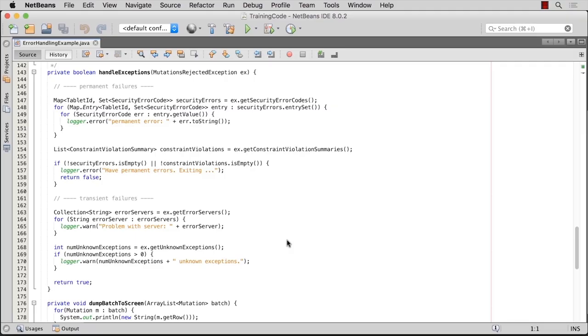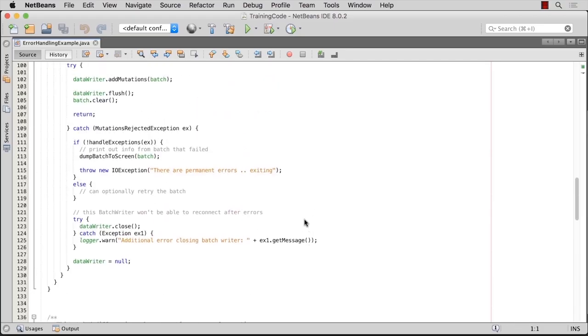The other type of error is transient, which means that Accumulo tried to write our mutations to tablet servers but could not for some reason that is not necessarily permanent. In the case of a tablet server failing, it's possible for our client to see a transient error during the brief period when the tablets to which it wants to write are unavailable. But by default, batch writers are configured to effectively never time out, and they will simply wait until the recovery process is complete and for those tablets to come back online. This means that our client will typically never see a transient exception because of a single tablet server failure.